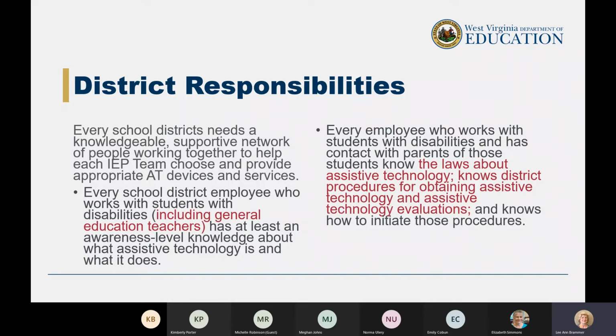Some counties are so small that they don't have an assistive technology team or someone who can do those evaluations for them. So I'm very excited to tell you that there are some options on the way, and those I'll tell you about in just a little bit.